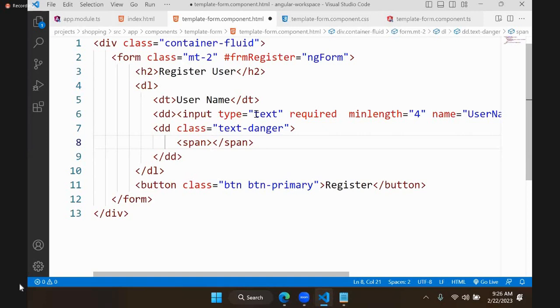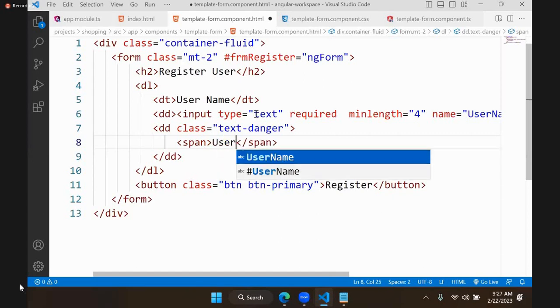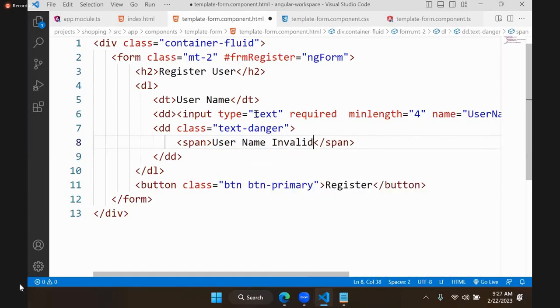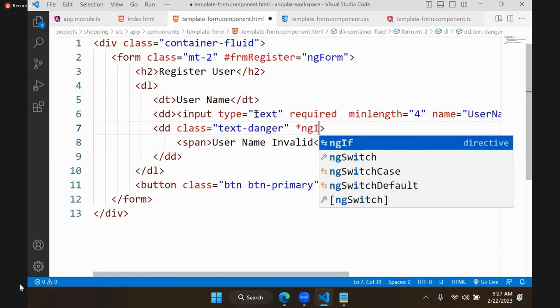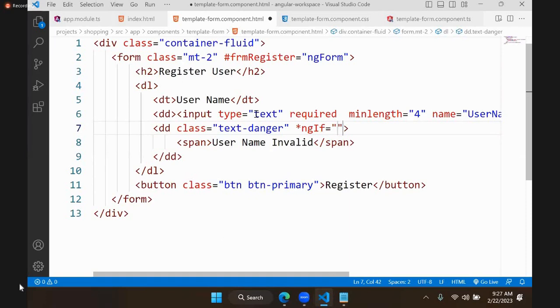Both are validations only, right? And suppose I say username invalid. And when this should display, write the condition ng if, when username dot invalid. Yesterday we learned some condition also.